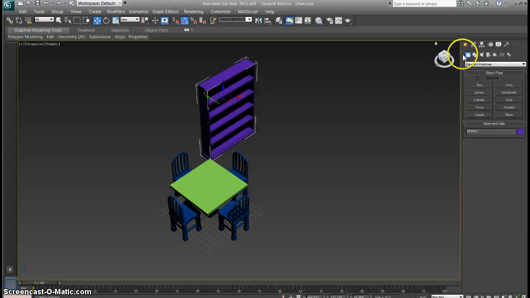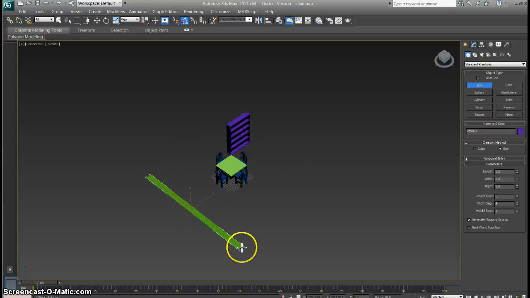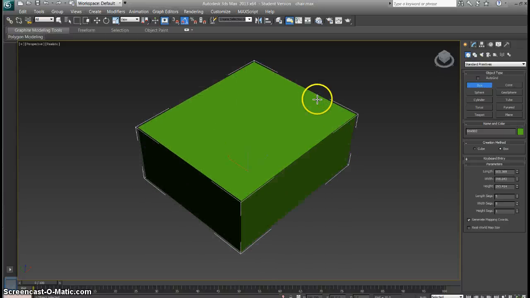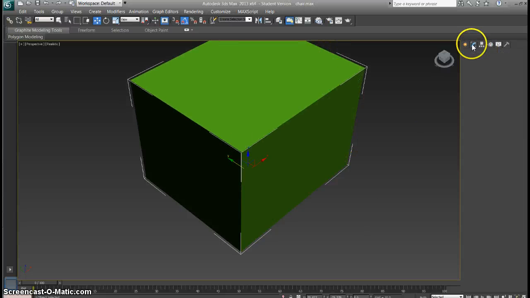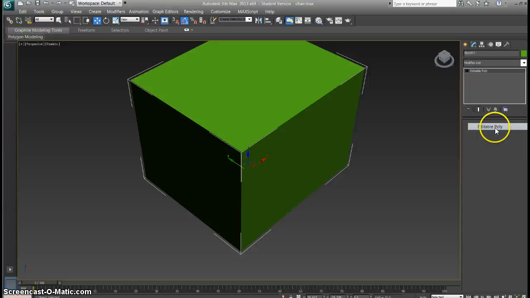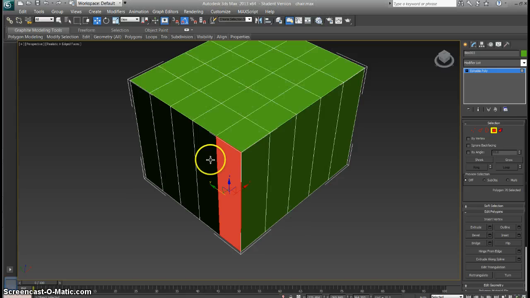So what we're going to do now is go ahead and create a room. So I'm going to zoom out. I'm going to draw out a box. Right click, go to Edit Poly.